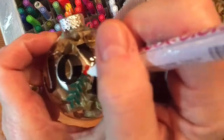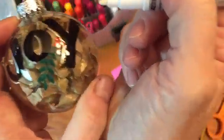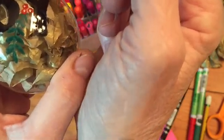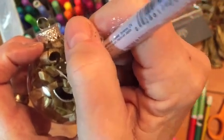Polka dot time. So then we'll hit these little holly berries with just a white highlight. Oh, my light is there. And then we're going to give our black lettering some polka dots.